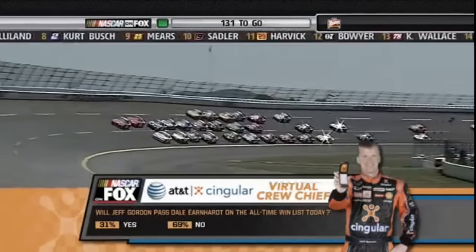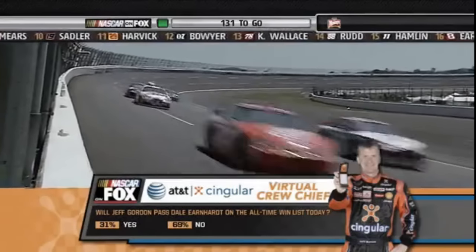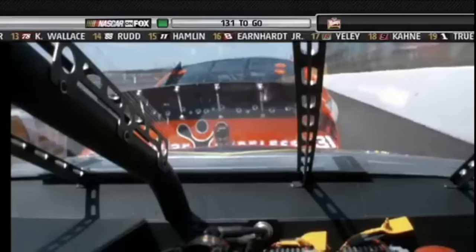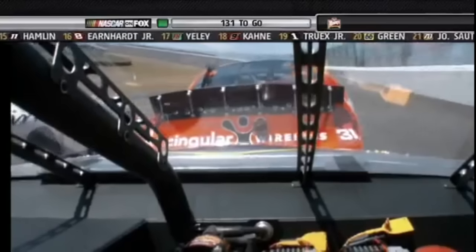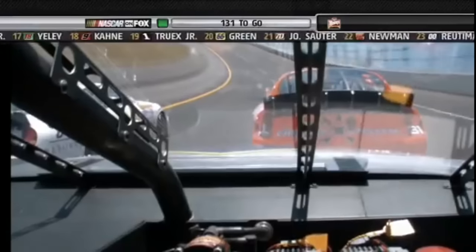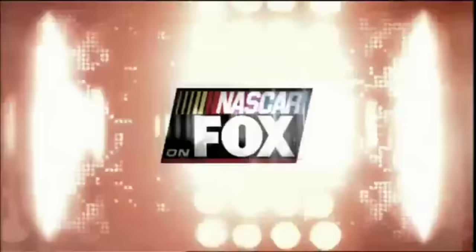Here's the answer to our singular AT&T wireless question. Well, 30% of you think that Jeff Gordon can win in Talladega today. He started from the pole, the first pole he's ever won at Talladega. This is one of those races. People ask you who's going to win. I have no idea. There is no way to tell at this place. It's the only place we come to where there's 43 favorites when the green flag drops. Jeff Gordon, your leader. You're watching NASCAR on Fox.